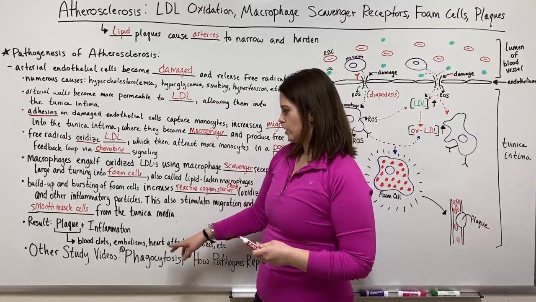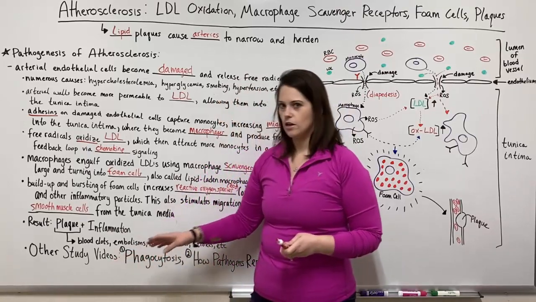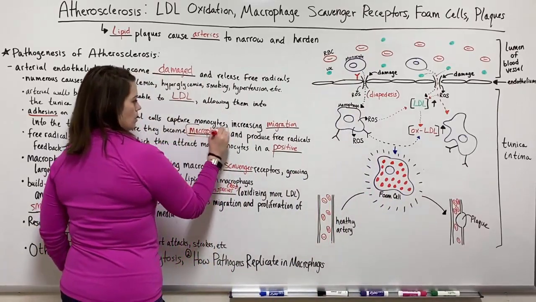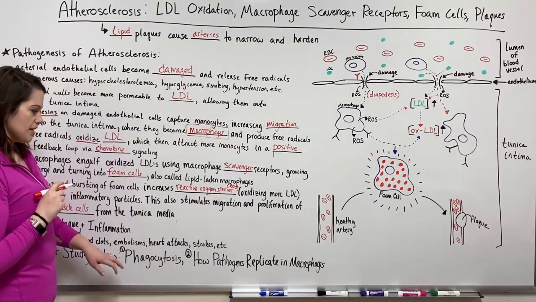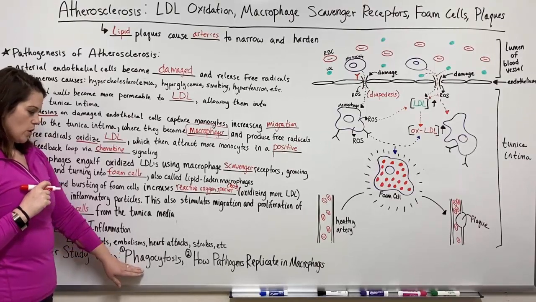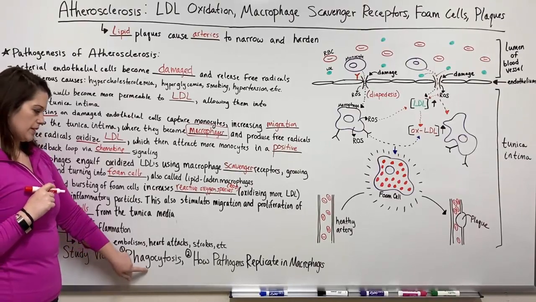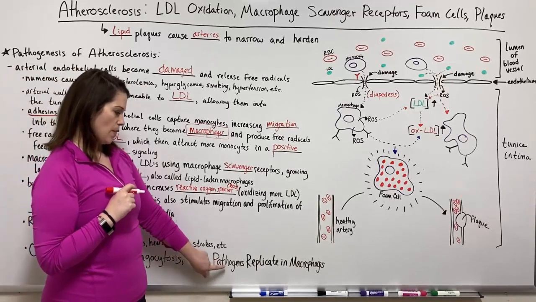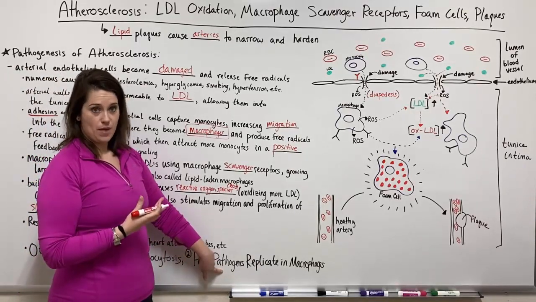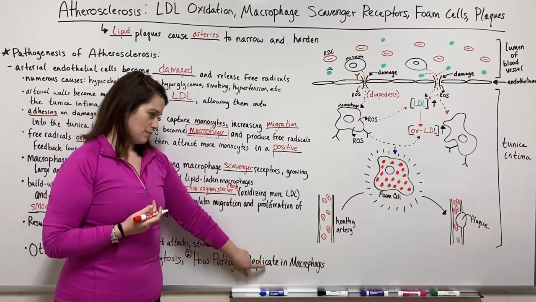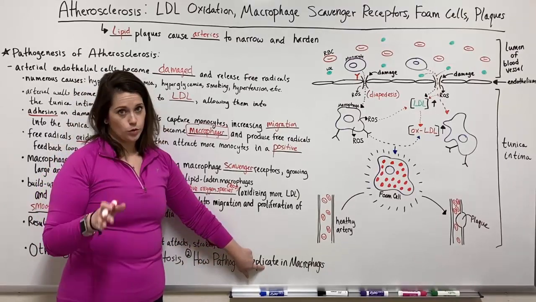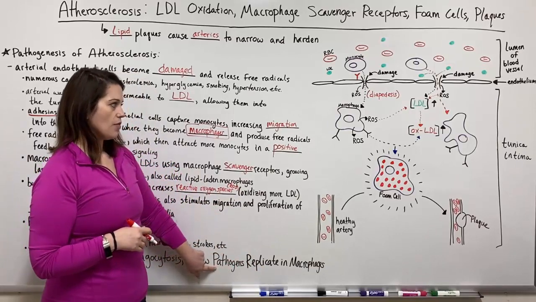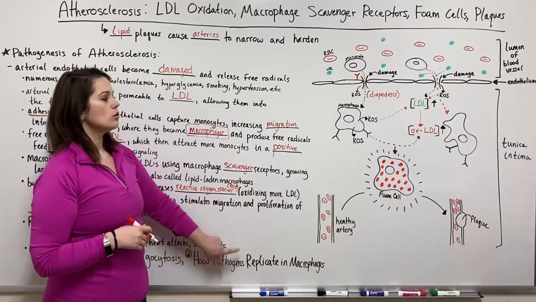Before we conclude, I want to remind you that I've got some other study videos on related topics. We've talked a lot about macrophages in this video. Macrophages are really known for phagocytosis, so if you want to learn about the steps of phagocytosis, I've got a video on that. And then if you want to learn how pathogens can actually evade macrophages, some of them even being able to replicate in macrophages, which would normally kill them, and instead they're replicating inside, then I've got another video on that process as well. So check those out.